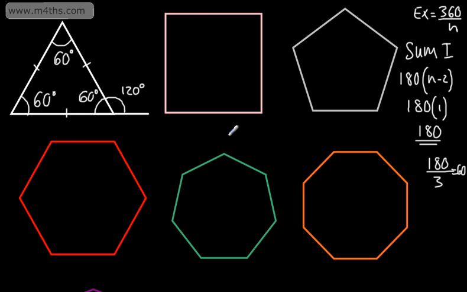I personally prefer working out now the exterior on a straight line and subtracting that. We can see quite clearly now that the sum of the interior angles is 180, as we knew. So I'm going to write that the exterior is going to be equal to 120, the interior is going to be equal to 60, and the sum of the interior is going to give me 180. So with the triangle, hopefully now you can see why and how that works.